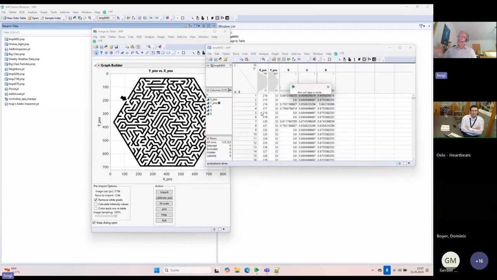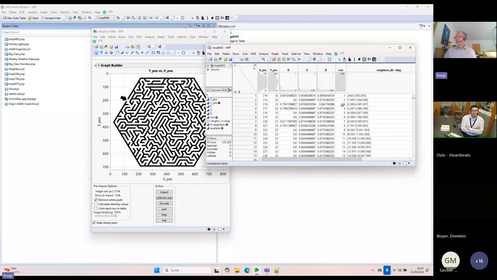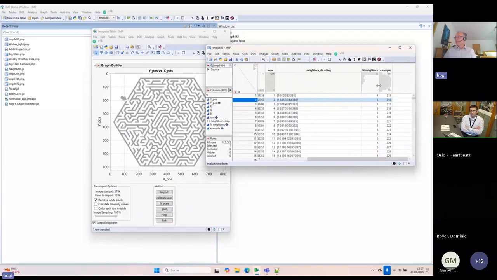We click here, then JMP does some magic and adds a new column with the neighbors. For row 2, we see that row 1 and row 3 are neighbors, and there are 3 other neighbors. JMP also counts the neighbors.